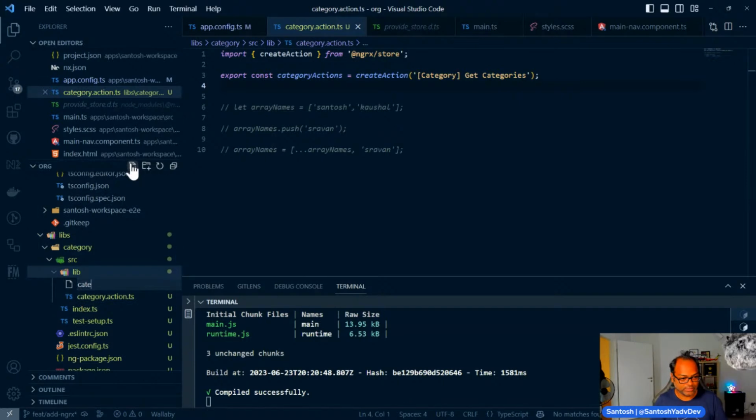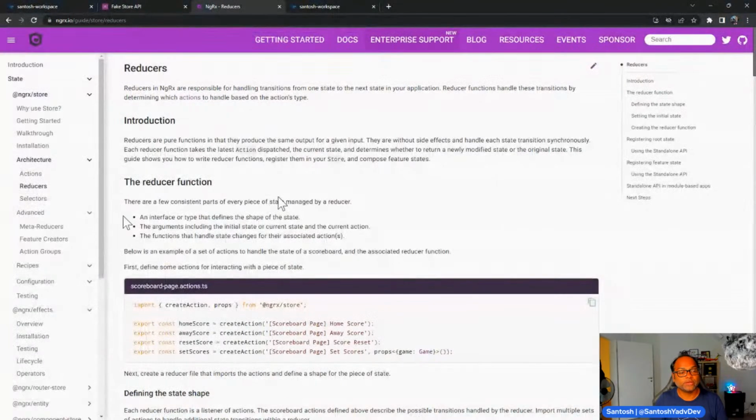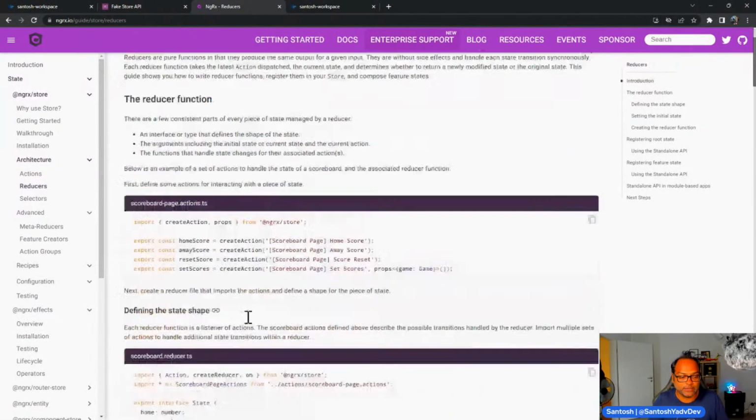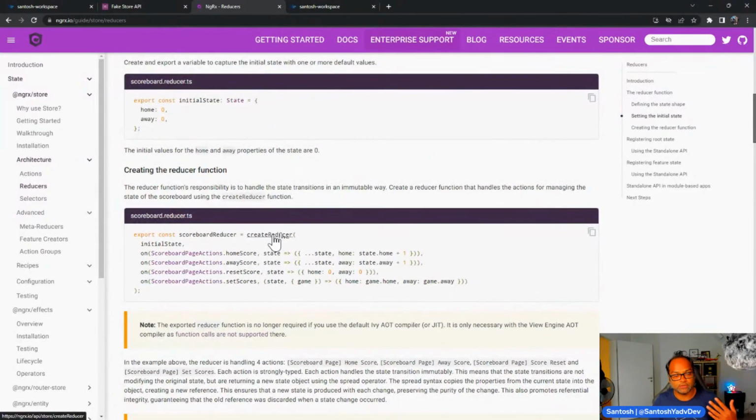I'll say this is category.reducer.ts. And to create a reducer, of course, you also have APIs. So you have the createReducer API to create the reducer. In the reducer, we will handle the actions.